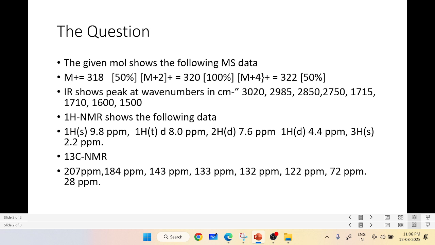13C NMR spectrum. We can see the mass spectrum peaks listed there, and below that are the IR peaks in wave numbers, centimeter inverse, and then below that we have the NMR peaks in chemical shifts in parts per million, along with the integration of each signal as well as the splitting patterns. For the 13C NMR, we have the chemical shift, but we don't have the integration or splitting patterns. Okay, so now we will look at the spectra one at a time.